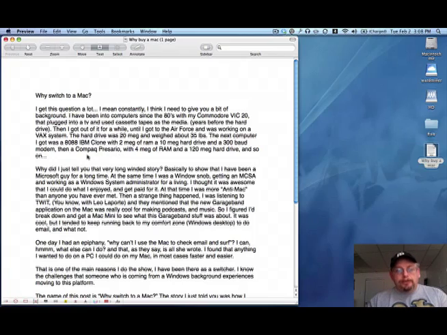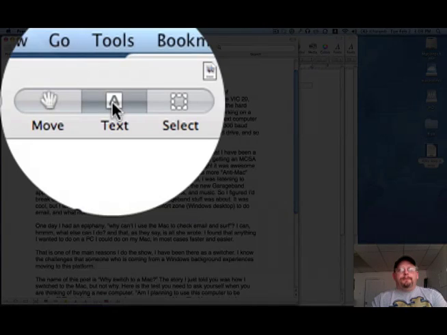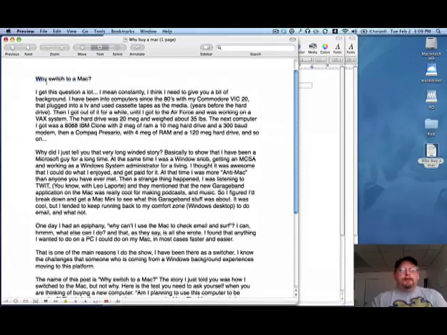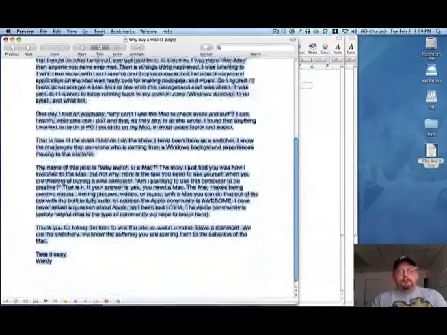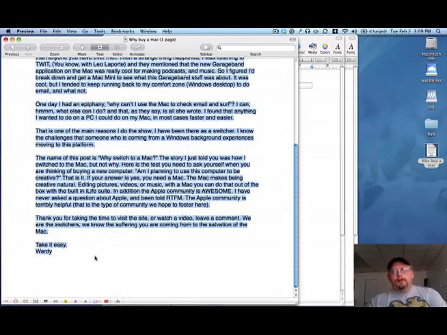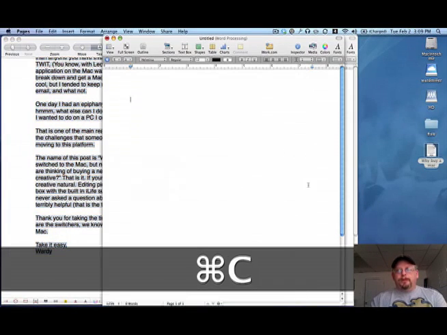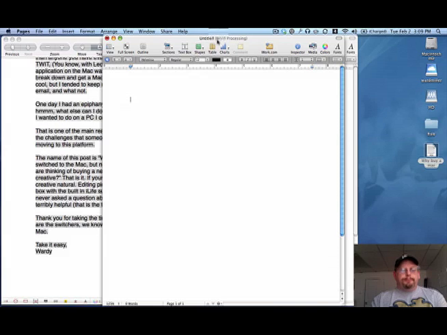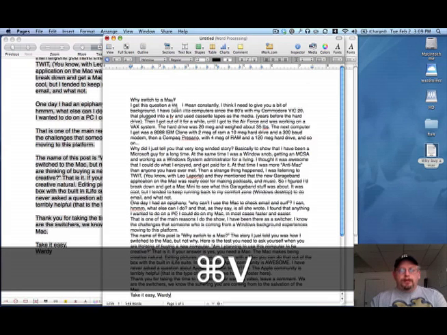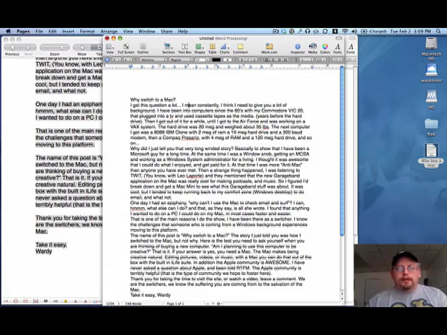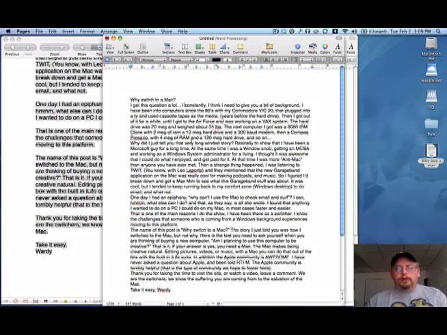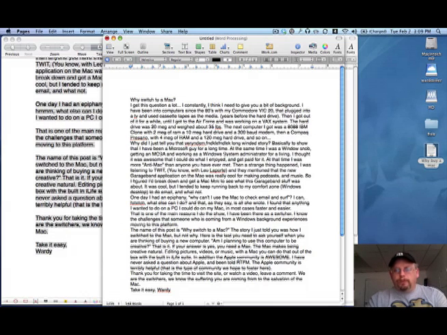So what you can do, though, is come up here and click text, and select the text that you want to copy. We're going to do a Command-C to copy it. I'm going to pop over here. I already have a Pages document open. I'm going to paste it in. Now here's the cool thing. I can come in here and delete a word. I can add text, whatever I want to do. Then once I'm done, I just save it back as a PDF. Therefore, my PDF's been edited.